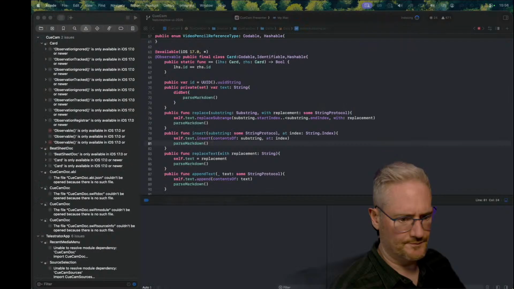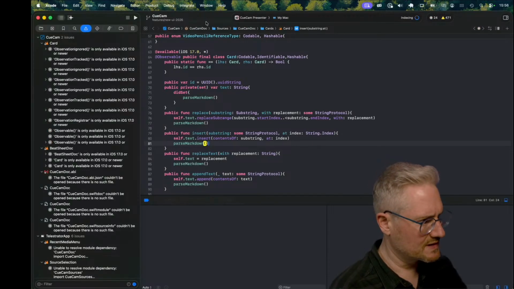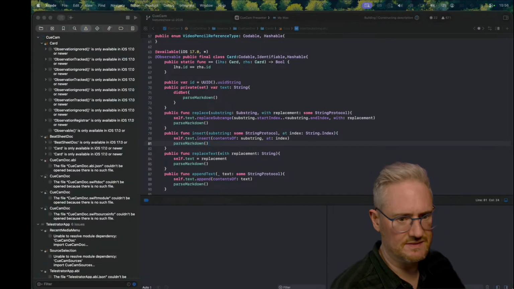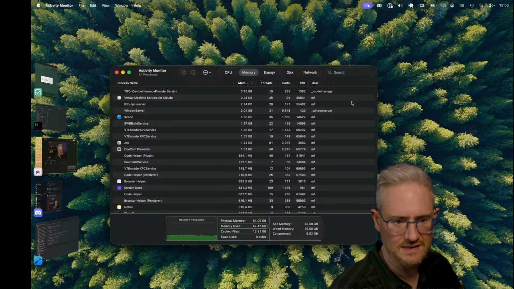Quit. Let's quit everything. It needs to be quit. What is using all of my. Ooh. Xcode is going nuts here. Oops. My activity monitor is just like Xcode is going absolutely nuts.